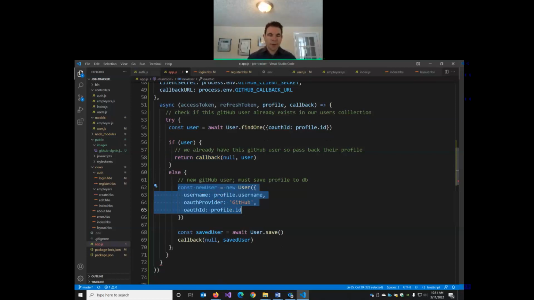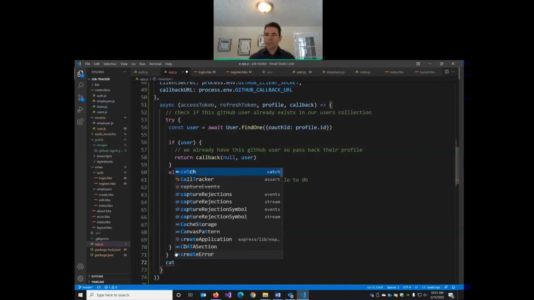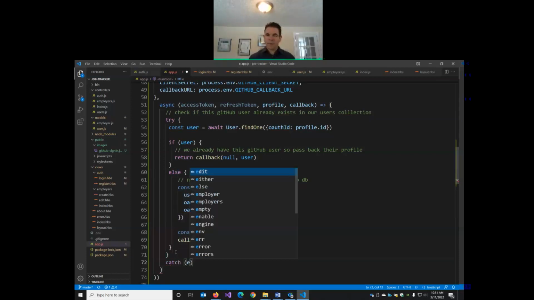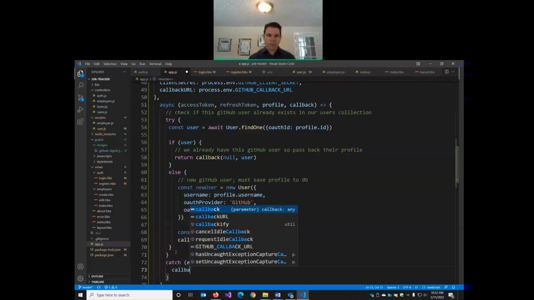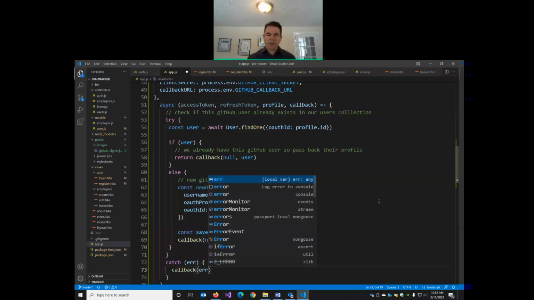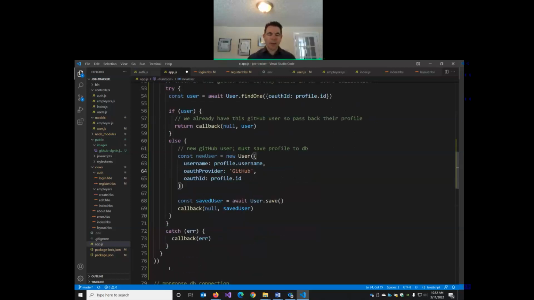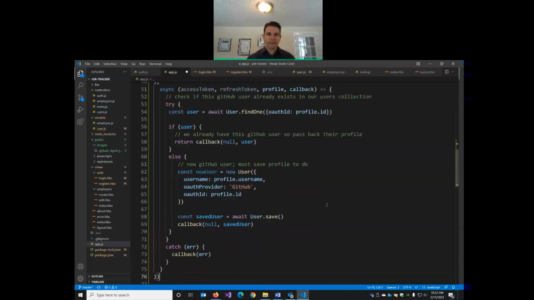The third scenario here is something goes wrong. So in this case, we will catch an error and just pass the error back to our callback. So a little more complicated than the code we see in the NPM documentation.